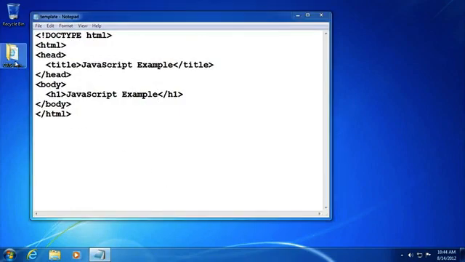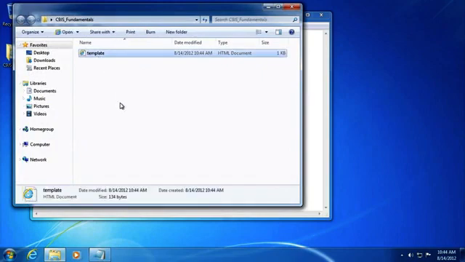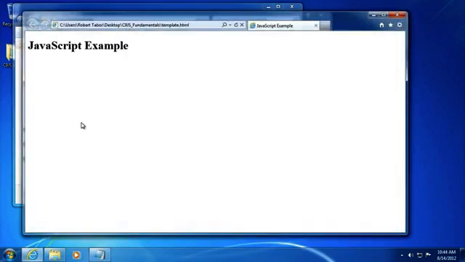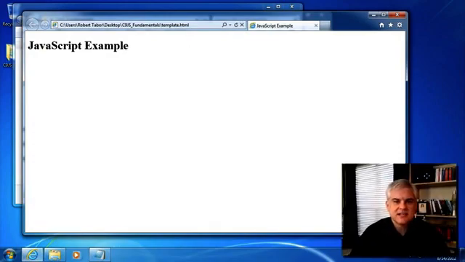And then let's open up our C9JS_fundamentals folder and make sure that we have our template there. You can see it recognizes it as an HTML document, which is perfect. And just to make sure this all works correctly, let's double click it and open it up in Internet Explorer. Seems to work just fine. Awesome. All right, so the next order of business then is to validate this HTML that we wrote.